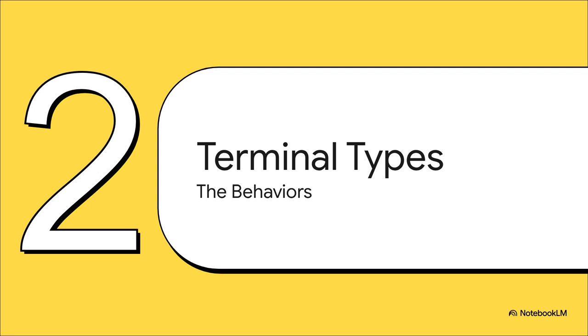All right, so we know how to place a terminal. Now let's get into what makes them so smart. See, not all terminals act the same way. They each have their own little personality, and that's determined by their type, which basically controls how they interact with your wires. And it really boils down to 4 key behaviors. 4 types you absolutely have to know. Trust me, understanding these is what separates a basic, flat drawing from a truly intelligent and dynamic design.